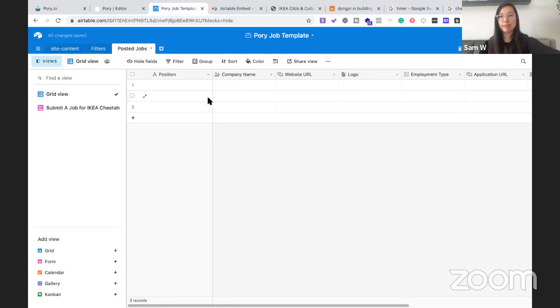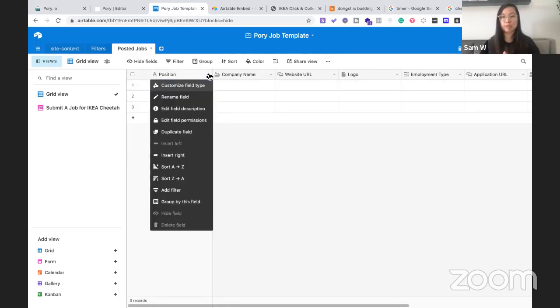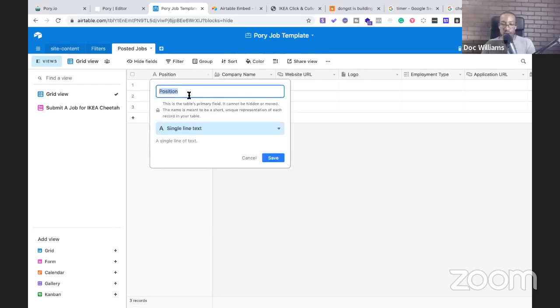You might want to rename these and also select the field type to make it more suitable. Should I rename the field right now? I should do that first, correct? Yeah. Okay. So position, I should say type of item. Type of item, save.